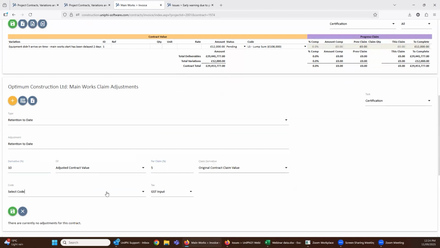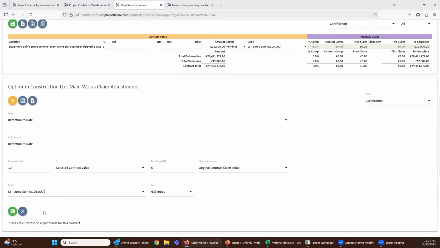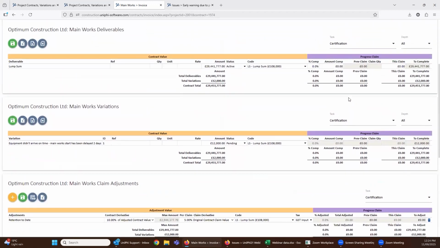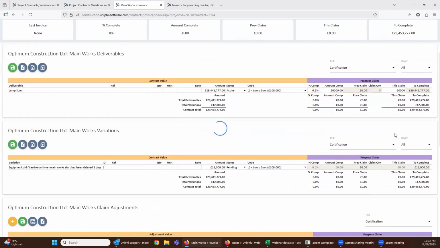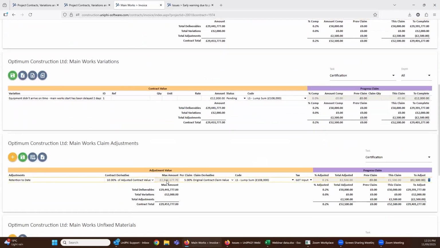And so what that will then do is it'll look at what you're claiming, and then of course you want to hold that against the code so the actuals are updated correctly. So it's going to look at the current claim, which is 0 at the moment, but if I go and put in a value and go, okay, I can take 5% of that up to a maximum amount of £2 million, which is the 5% of the 29 million.